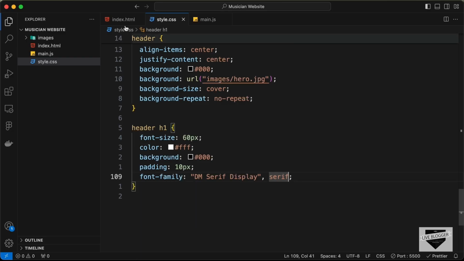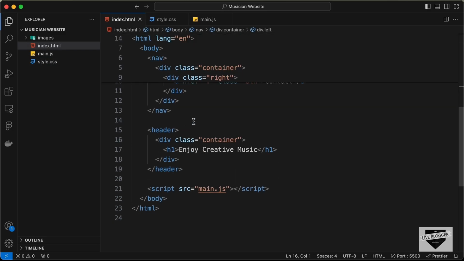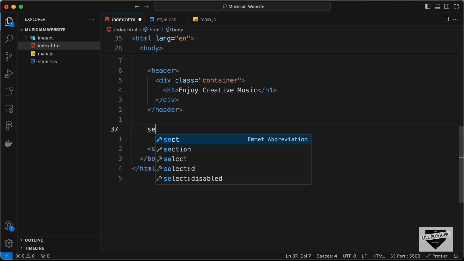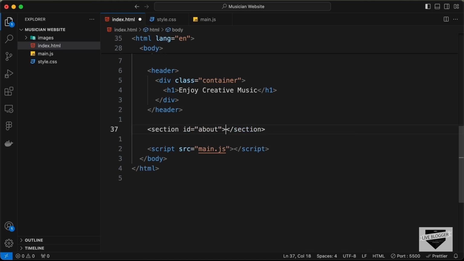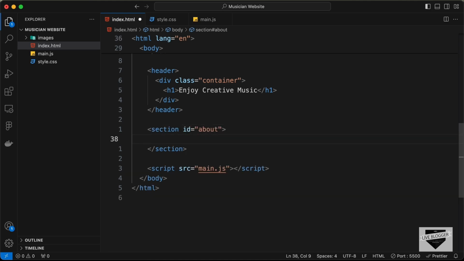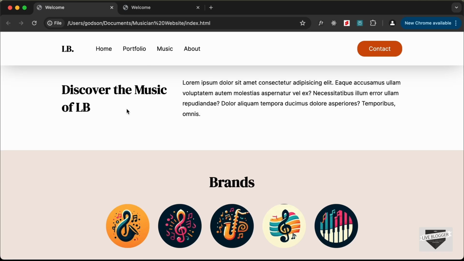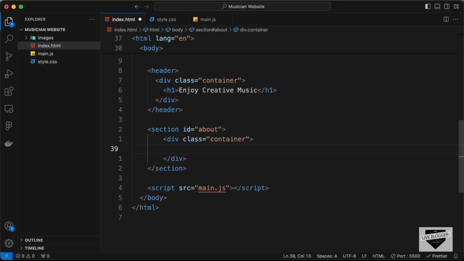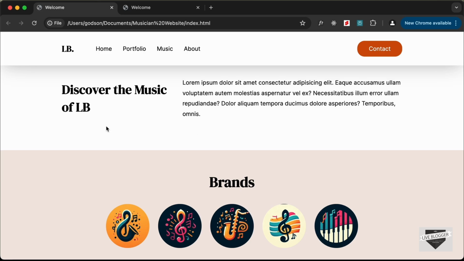Right here I'm in my source code, so let's go to the HTML file, and let's go outside the header, and let's create a section. Let's give it an ID of about, and this should also have all the content inside a specific width. So let's add the container division over here, and in this we will have the left and the right division.